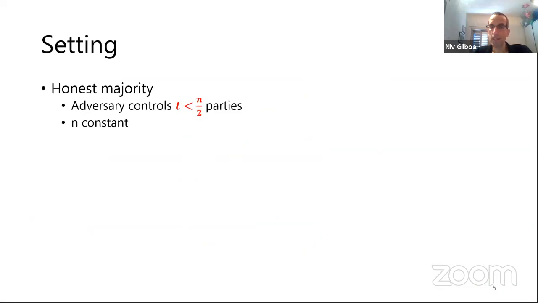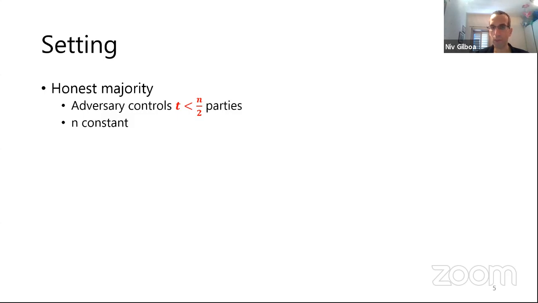Okay, so a little more on our setting. This is the setting of honest majority. So you can think of this as a complement to Kermit's talk from two days ago. She talked about the dishonest majority and was also interested in improving communication complexity, and her work with others got to a factor of 2 between the malicious and the semi-honest. And we're going to talk about the honest majority setting.